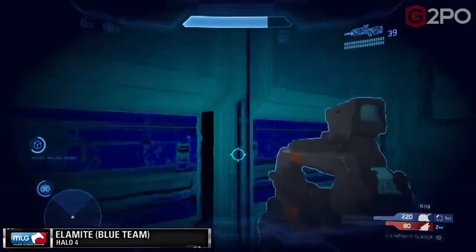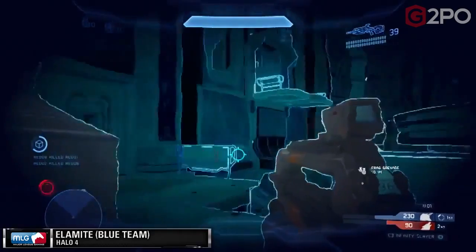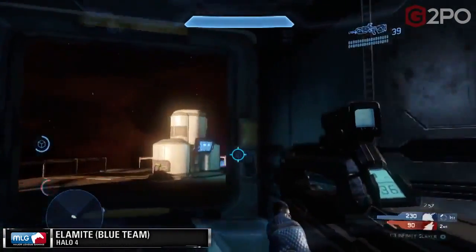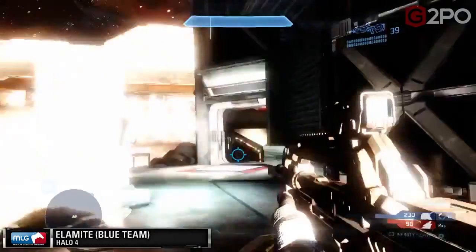Whatever decision you make, you want to have the most information possible. And Promethean Vision gives you all the information you possibly want, because you can actually even see what kind of weapons they have when you're using it.